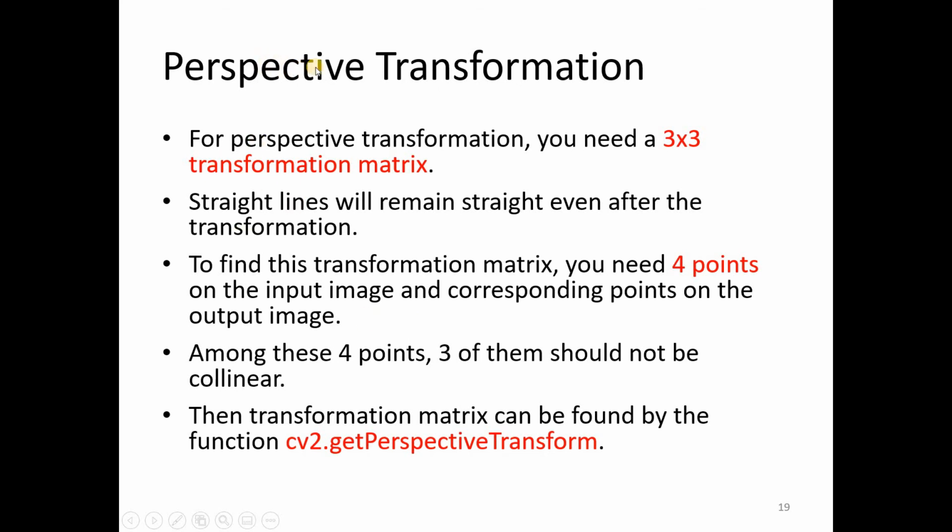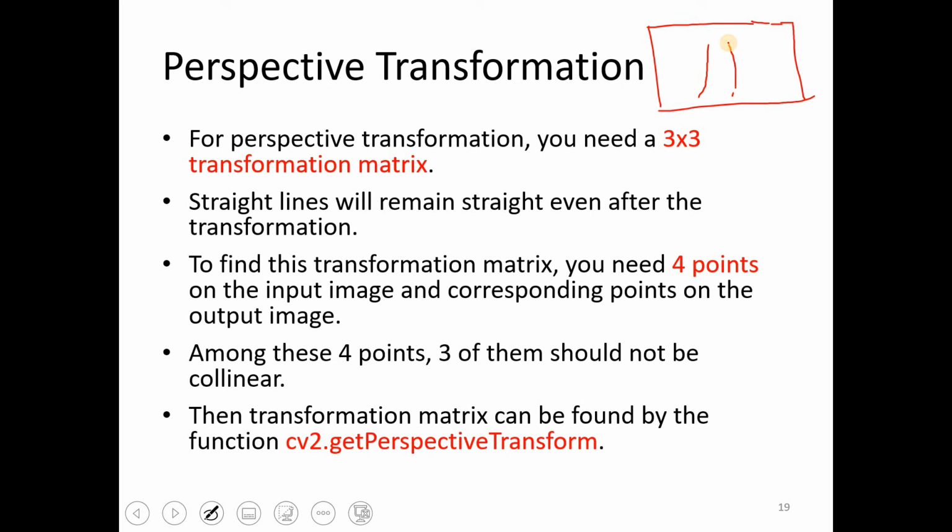Now for the images, this is an important property that we always satisfy. In the perspective transform, we have a 3 by 3 transformation matrix, and straight lines remain straight after the transformation. And this is one of the major properties that is true for images. For example, I just give you one example. Just imagine there is a picture, and in the picture you see the railroad, a rail track.